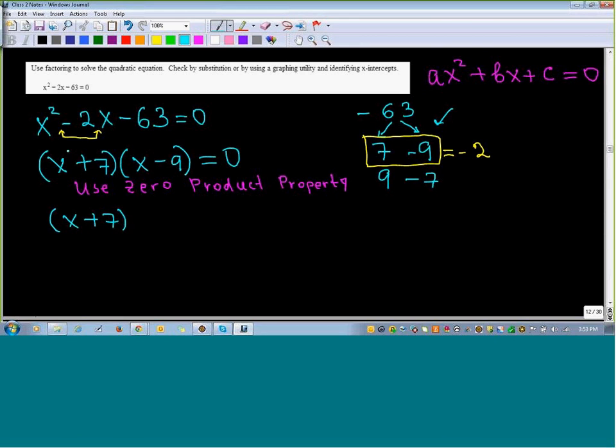That's it, by using a graphing utility and identifying the x-intercepts. Well, it's on the graphing calculator. Since a graphing calculator is allowed, you can check using a graphing utility. So if you graph y equals x squared minus 2x minus 63 and find the x-intercepts, if they exist, and in this case they do, there will be your x-intercepts, -7 and 9. So the graph would show the answer.